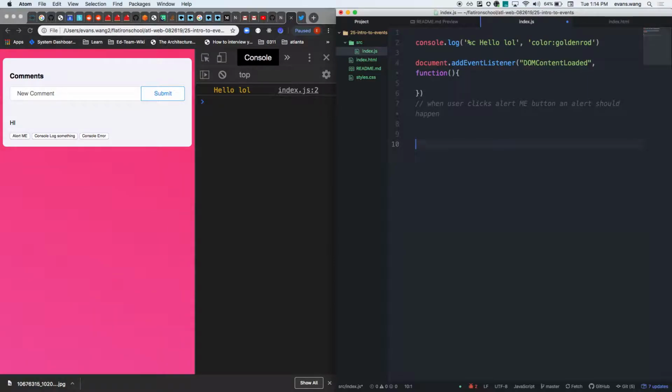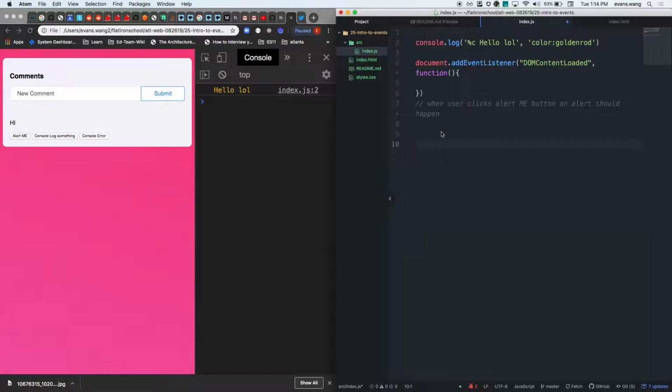So what are some of the important things that we actually need when it comes to understanding whether or not this console log, this alert me, this console error button is clicked? What do we really need? And this obviously references this morning's lecture. Where it's at in the DOM, like the actual button? Yes, like where on the DOM is it? Right, so we need to be able to have access to the button.